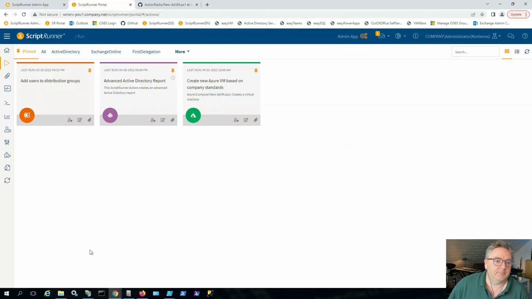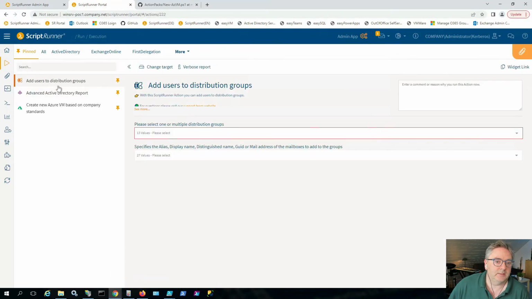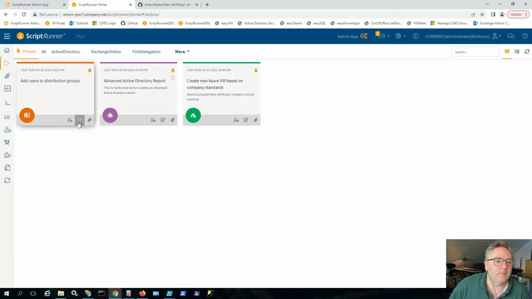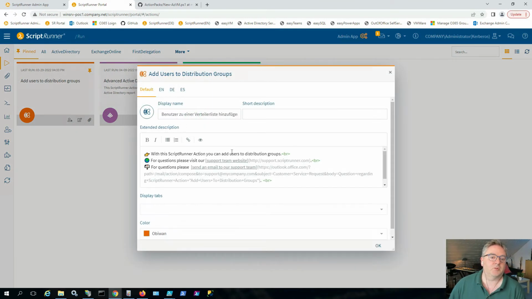Additionally, what you can do with ScriptRunner is configure and manage the extended description. Again, that's also a multi-language option, so you can have a different extended description for, in this case, English and German.